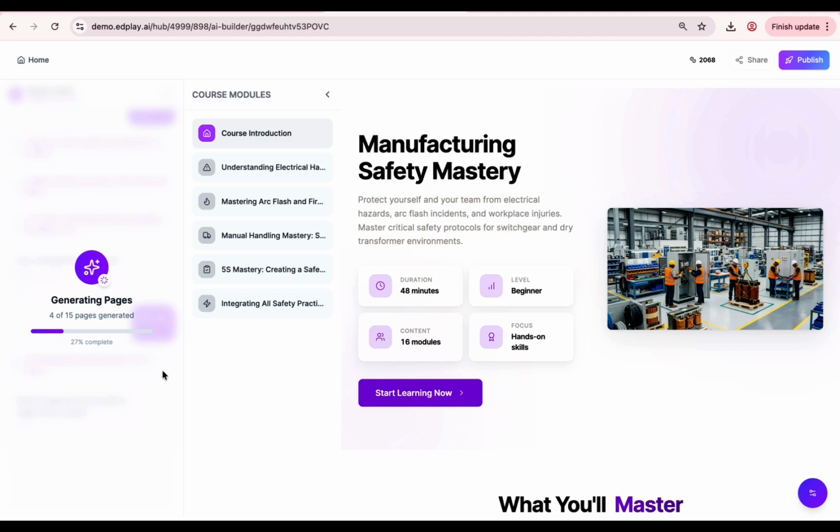If we give it a couple of minutes, it will basically generate it page by page. It does generate all the assets in parallel, but sometimes it does depend on your internet connection and how busy the server is at a specific time as well. So on the left, you will always see your progress and how many pages have been generated. If it's taking a while, you can always go and make a cup of tea or coffee. Bear in mind that if you open a new tab or start doing something else, the generation will not stop. It will continue generating the course in the background, and you can simply come back to it when it's ready.